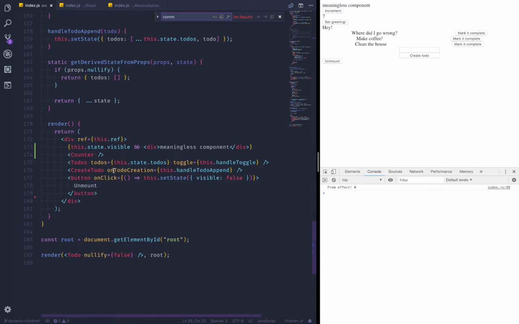Now, when it comes to static children, we will have a method I try to figure out.